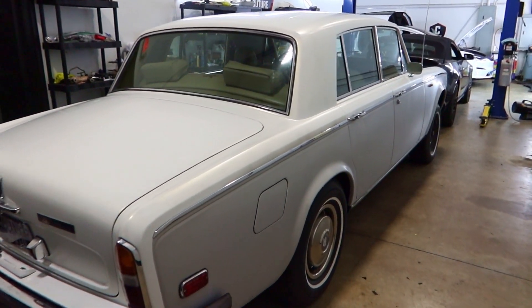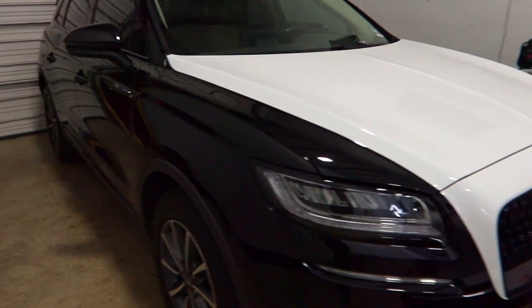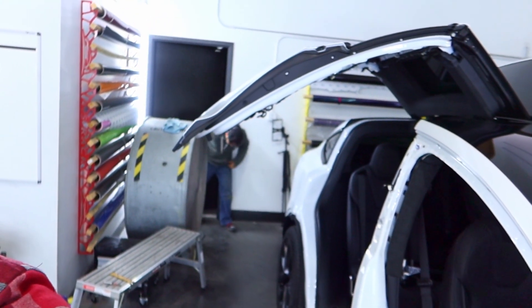How gorgeous this thing is — so massive. And of course we have the Lincoln back in, I have my Porsche, the Macan, and the AMG Mercedes getting rented out. It's a good day overall — days like this make me happy, and of course the team did an awesome job as well. Thank you guys so much for tuning in to another vlog — we're blessed, peace out, see you guys tomorrow.